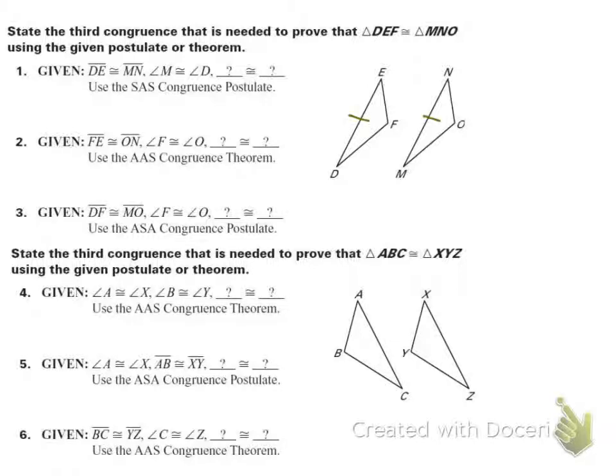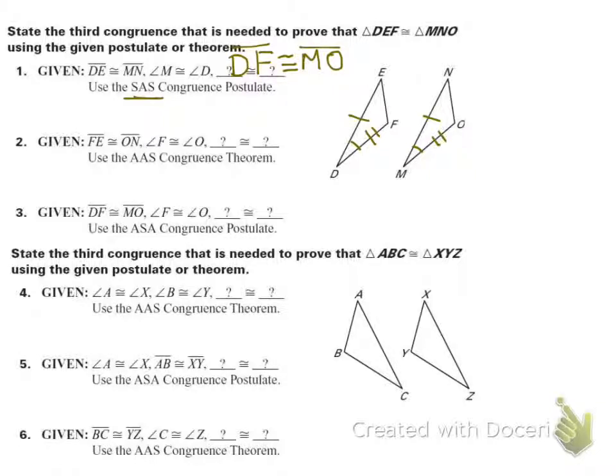I'm going to mark that. Angle M is congruent to angle D. I'm looking for side, angle, side. In order to have side, angle, side, I need one more piece of information. Well, since side, angle, side has two sides in it, we need another side. Now our options for the sides are EF and NO, or DF and MO. But since we're looking for side, angle, side, and we've already said that means the angle needs to be between the two sides, I think DF and MO would be our good choice. So we want DF congruent to MO. And that would give us side, angle, side.